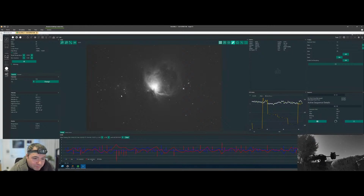What I was getting at is I literally went outside with a DSLR that I just bought, with a stock camera lens. It was a crop sensor, a cheap DSLR, a Canon 750D. Stuck it on a tripod, pointed it at Orion, took some pictures, looked at them and went, wow. I couldn't believe how many stars I could see that I couldn't see with my own eyes. And it went from there, and it's not been plain sailing by any means all the way. There's been some really, really frustrating nights where things just haven't gone well.